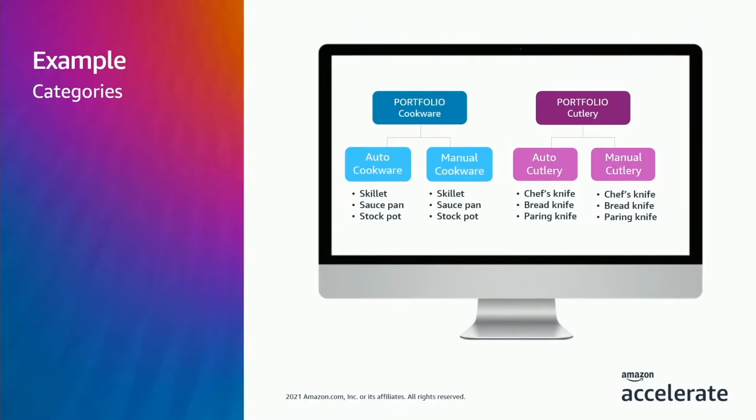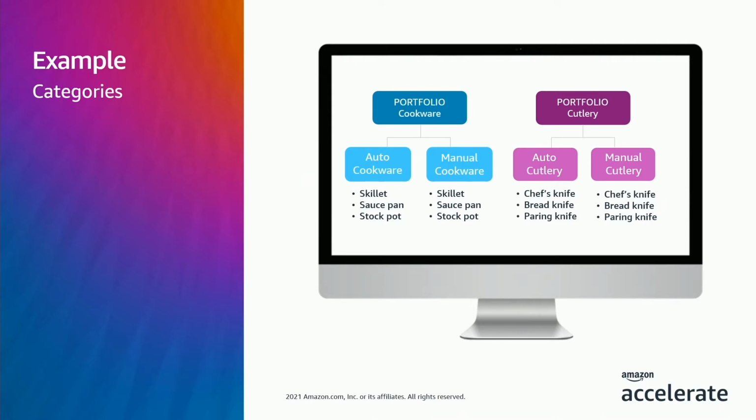For this example, let's say that our advertisers are a brand called Kitchen Smart, and they have two different categories that they sell on Amazon. One is a line of cookware that comes in multiple different types and materials, and the other is a line of high-end cutlery. These two products may seem related, but when advertising, being as specific as possible is crucial.